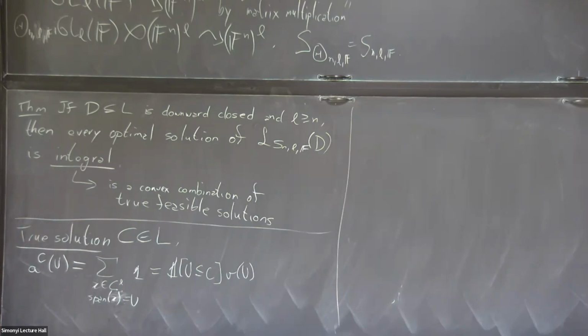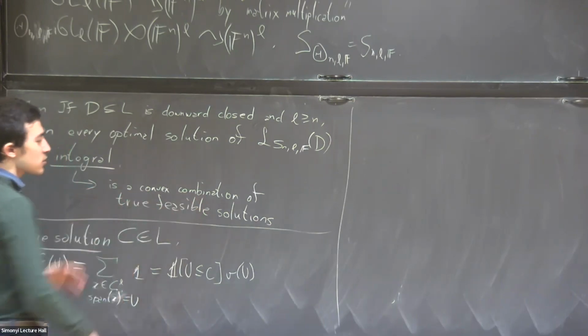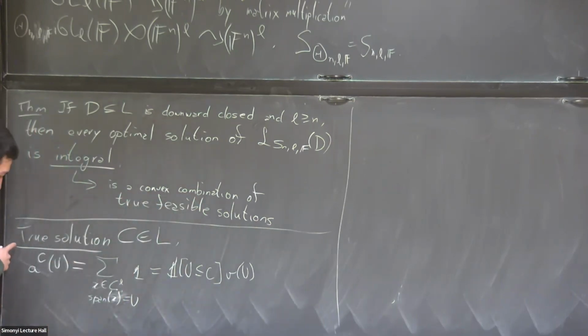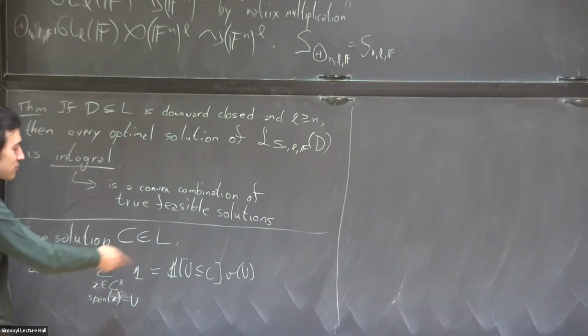the idea of going to this is, if we're hoping to show that this is a convex combination of true solutions, it would be nice if these true solutions actually span the space. You take the space of all functions over subspaces, functions that go from subspaces to, say, complex numbers. It would be nice if these span the whole space of functions. It doesn't need to be the case for steering to hold, but it would be nice. And it's very easy to see that it is by looking at the poset structure.